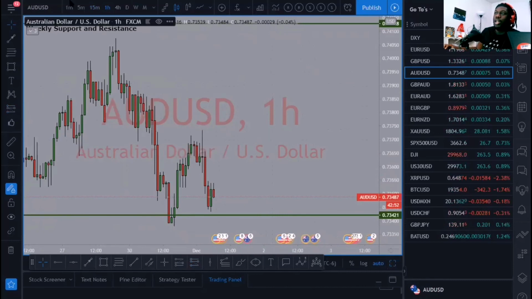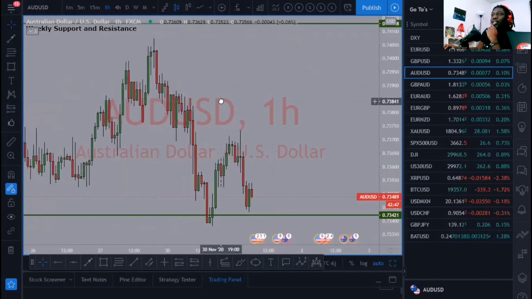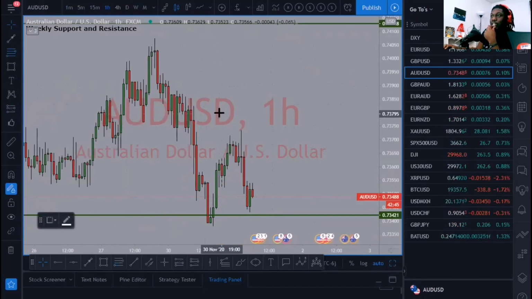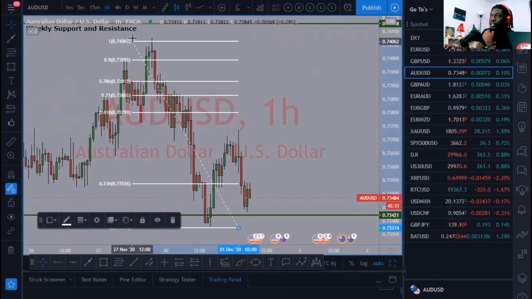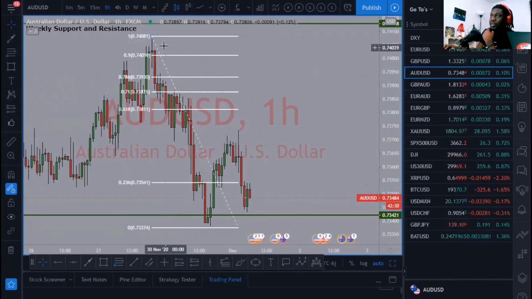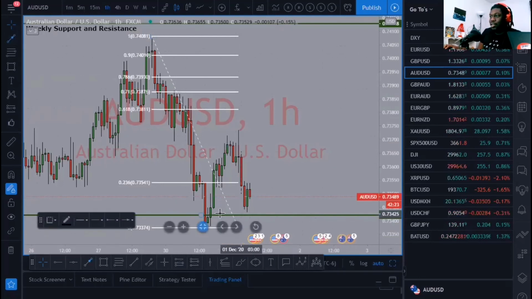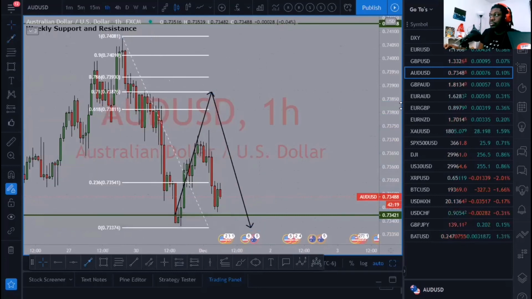For AU, I personally would have definitely wanted price to go up a little higher, but I do see where it's coming from with this drop, because it started the drop right here. And then it did retrace up to the 71%, even almost came to the 78.6, and then ended up dropping. But I would have rather had price come up to this fib at 61.8 up here. That's what I personally would have rather had. And since I didn't get that, I can't really necessarily get into a position on AU.